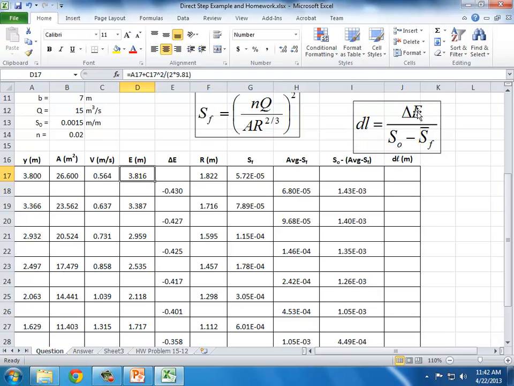You know there's going to be a delta E, so that gives you the hint that there should be a column calculating the change in energy between each of the locations. There's going to be the slope of the energy grade line over the increment, so I think there are little hints on what the spreadsheet should look like just in the formula. I always struggle with the idea of, should I show you these wonderful spreadsheet templates, or should I make you figure it out on your own?